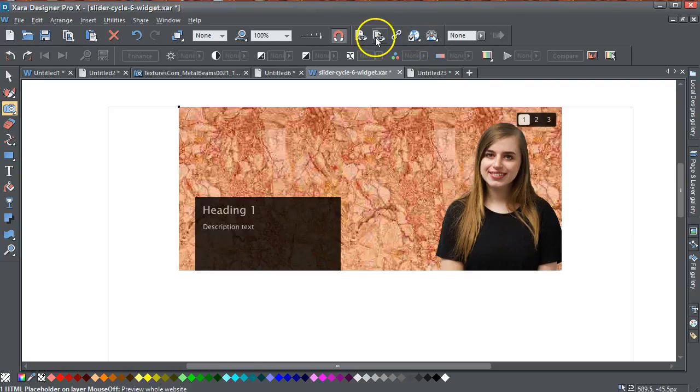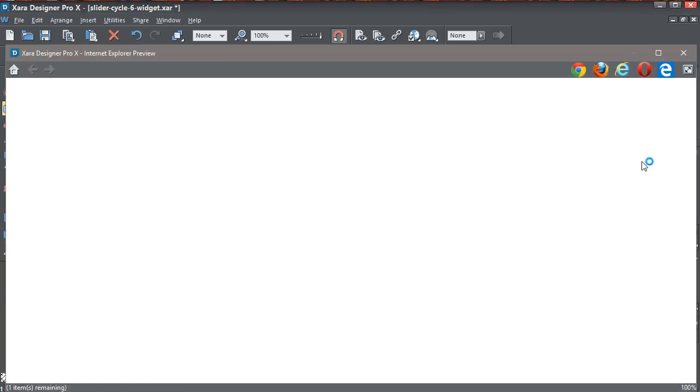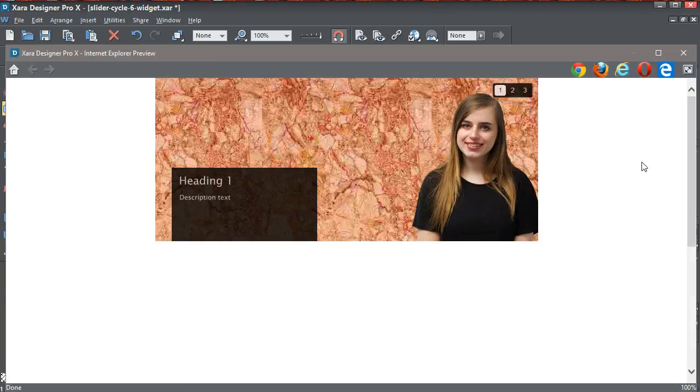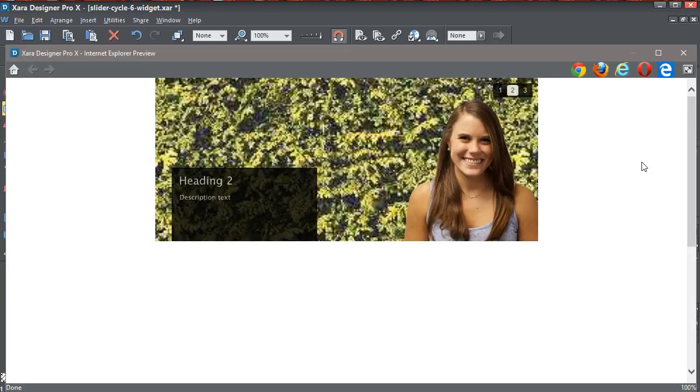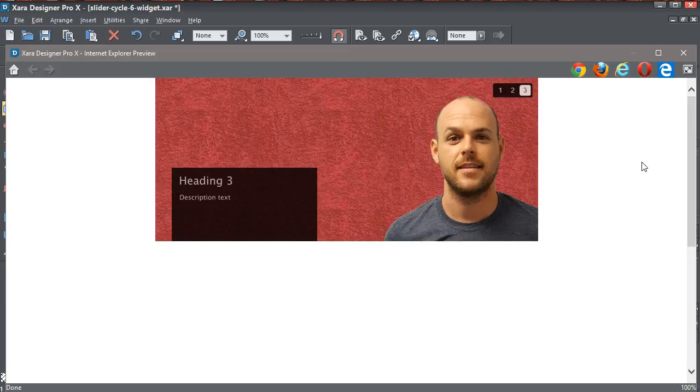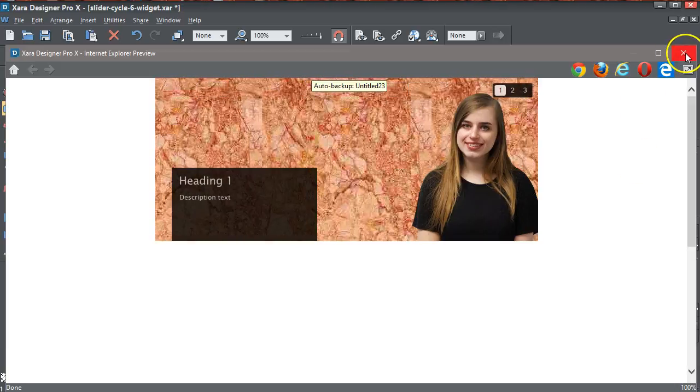Updating again, go to there, and you can see you've got the image of a member of staff with a background, another member of staff with a different background, and a member of staff with another background.